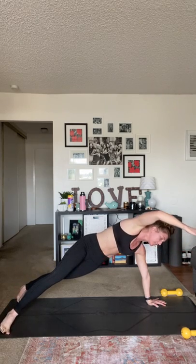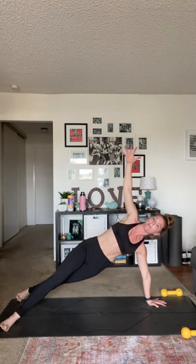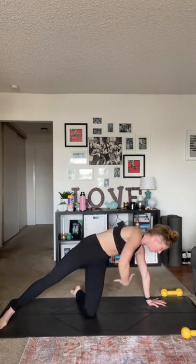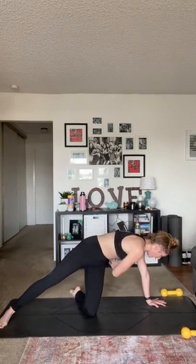Spin onto your edges of your feet, left palm stays, right palm high, side plank. You can stay or always come down to your left knee. Take a breath in, exhale, reach under. Lift, reach under, lift, reach under.